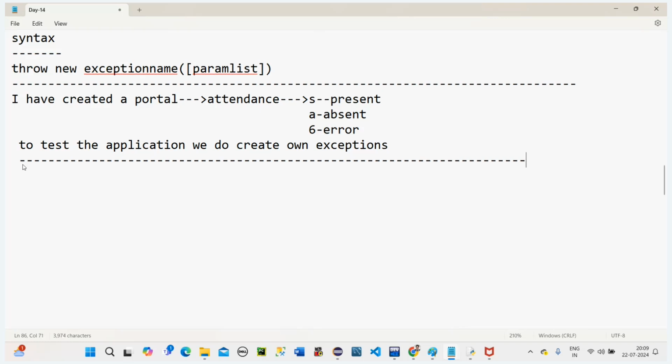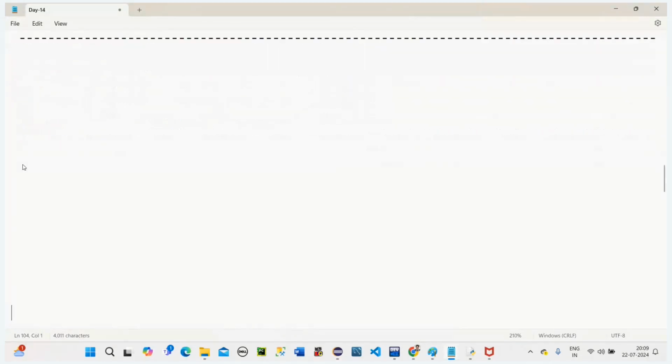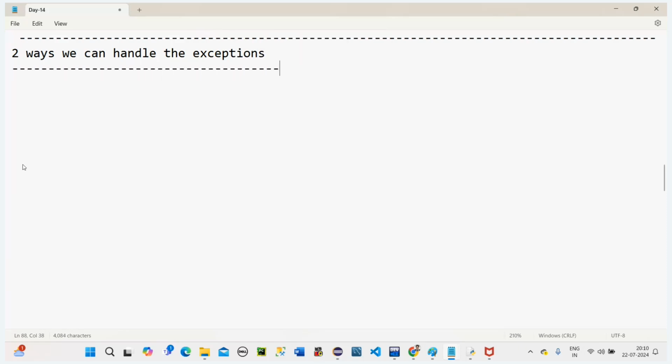Now we have two things which are going to handle the exceptions. Now there should be someone who can handle the exceptions, right? So there are two ways we can handle the exceptions. What is the first one? By using throws.